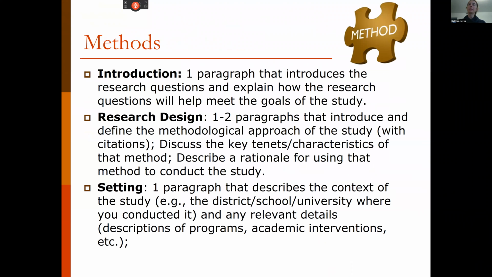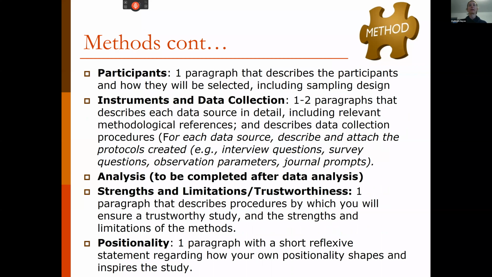Okay, so I know we've already talked about the need to take notes during book club, and that these lead into how you write your methods, and you'll see the example where he does this. I'm not going to go too much into this, but these next 2 slides have exactly what's in your pilot study, what you need for each section of the introduction and of the methods. And remember that in your pilot study assignment, if it's in bold, it is your heading. So anything that's in bold should be your heading. And then it describes exactly how much. Now, you may write more than what is asked for here, but 1 to 2 paragraphs is basically fine. I'm going to give an example of each one of these.